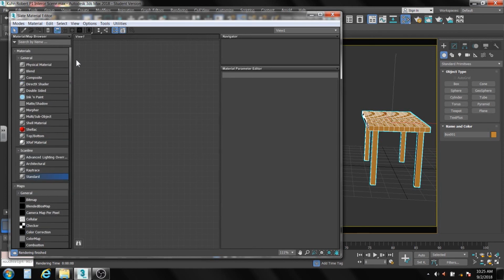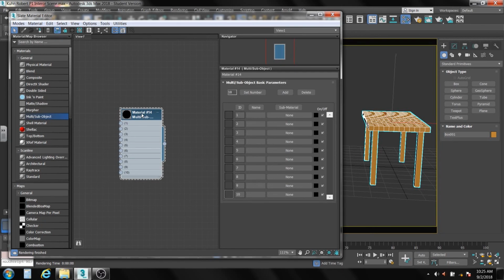Okay, back up here. Remember how I said that I use this red shellac one as sort of an anchor point, so I know where other things are, because that's a long list of stuff. So from the anchor point, this time I'll go up to the multi-sub-object material and double-click on that, giving me a multi-sub-object material. This is just basically a holder that holds, well, other materials. And I think for the table, we're just going to have two, right? The top and the legs.